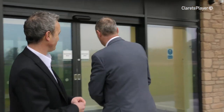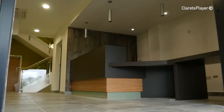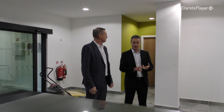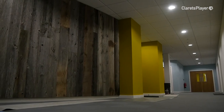The first thing that hits you is a very bright reception area, completed now. We haven't got a reception desk yet - that will be coming in due course - but this will be where everybody comes to be greeted. Whether that's a visitor, player, or parent, they'll all come here and get the same reception, same feel, and then take a different route depending on their activities during the day.